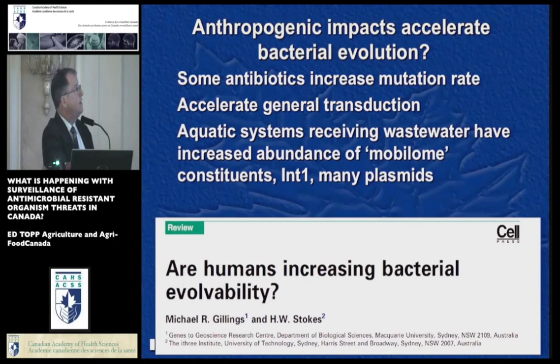There is a concern that various anthropogenic activities are doing something to the resistome that's undesirable. One part of that is the potential that we're accelerating bacterial evolution. So, for example, we know that under selection pressure of antibiotics, we can accelerate the rate at which phage move genes around. We can increase mutation rates by downregulating DNA repair systems. And we can show that in aquatic systems that received wastewater, a very pronounced increase in abundance of mobile genetic elements or elements that can move genes around. And so that is a concern.